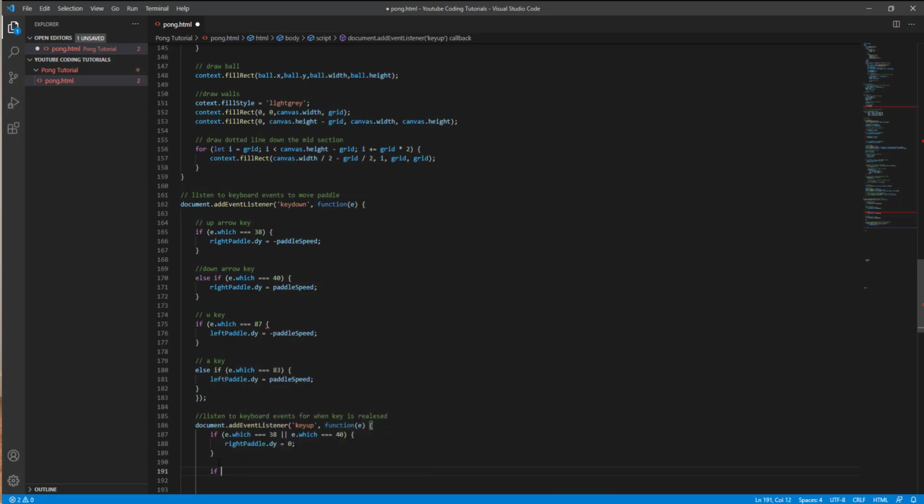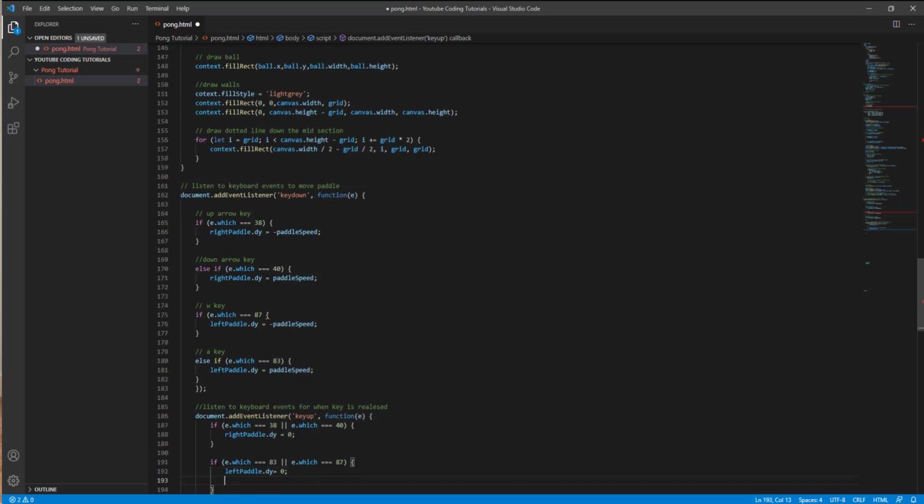So we're going to go if e.which equals equals equals 83, and then after our e.which, equals equals equals 87, close it, open one, left paddle.dy equals 0.